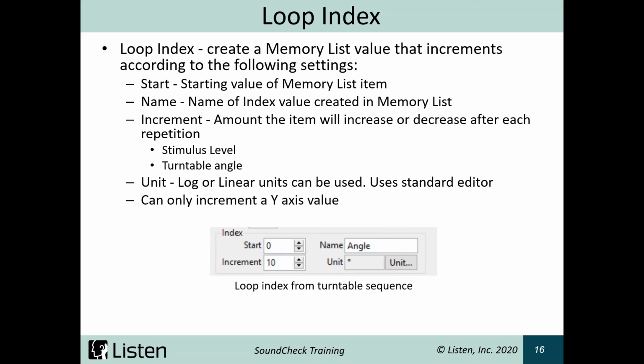The loop index is the section at the bottom of step configuration. This is where we would define after n repetitions, jump somewhere else. The thing that's really helpful about this is that it creates a memoryless value that increments according to how you defined it. So by default, it will create a value called loop index that starts at 0 and increments by 1 every time. So the first time you run a loop, it'll be 0. Then the first time you loop, it'll jump and say loop index 1.